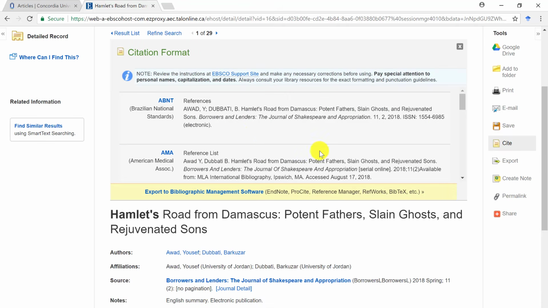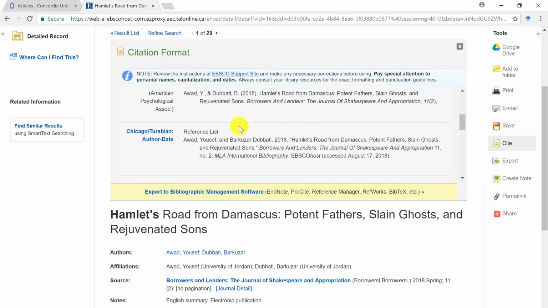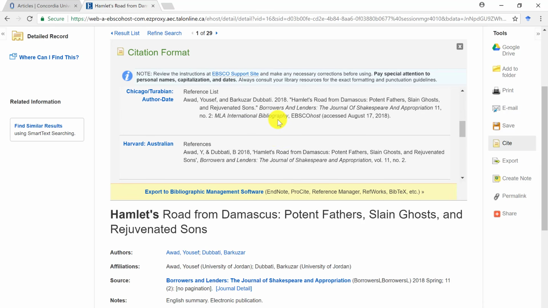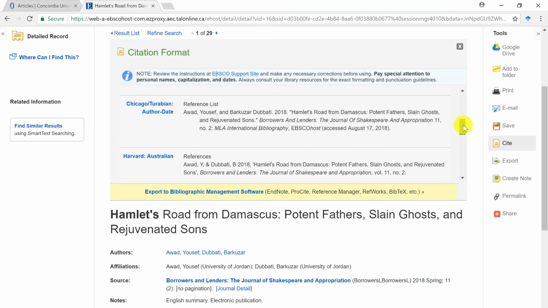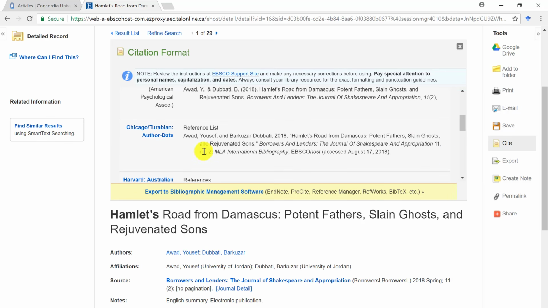And what that does is it gives you a whole bunch of citation options here, so you can just copy and paste these into your essay, and then you do have to do a little bit of formatting because they're not necessarily perfectly formatted. One of the key things to watch out for is that you tend to have straight quotation marks instead of those beautiful curved quotation marks.